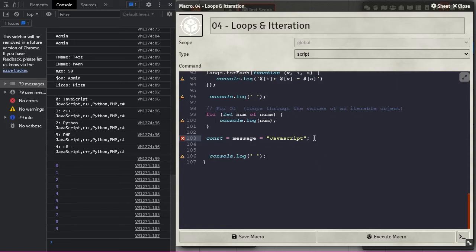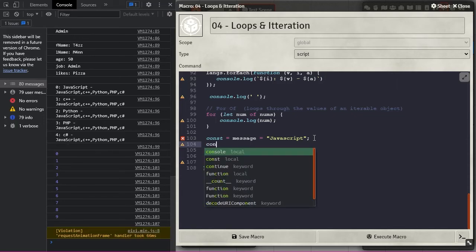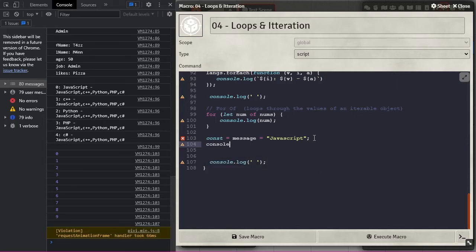Now, just to show you this as an array, I think I can do this. I know I've done it in Python. Let's see if it works here. If I wanted to access an individual element, let's do console.log. This may or may not work. I just barely thought of this part.